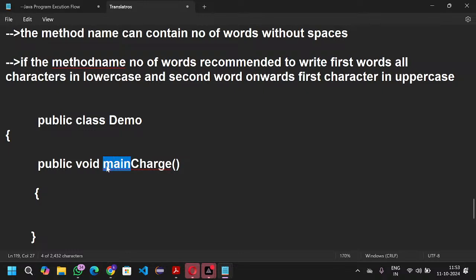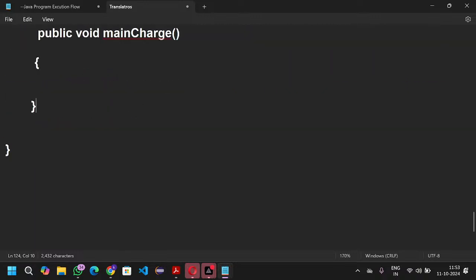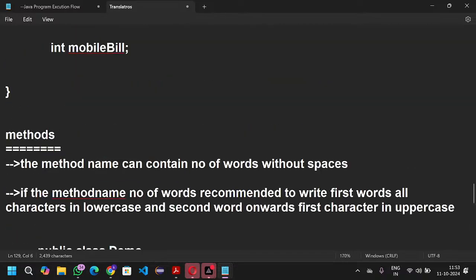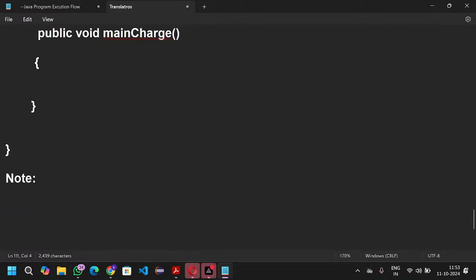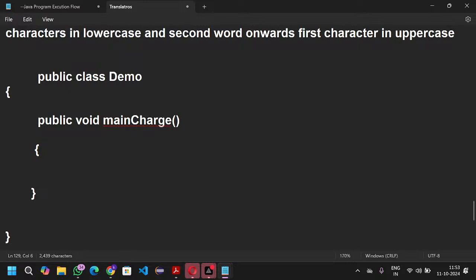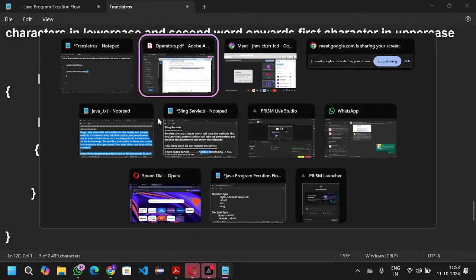The first word in all lowercase, and from the second word onwards the first character in uppercase. One important note: the naming conventions for variables and methods are the same. The only difference is parentheses. If you declare parentheses with that name, it is a method, and if there are no parentheses, it is a variable.